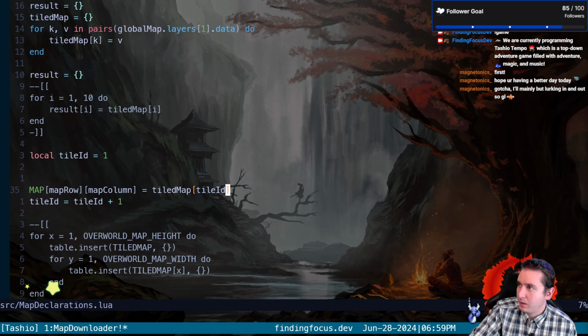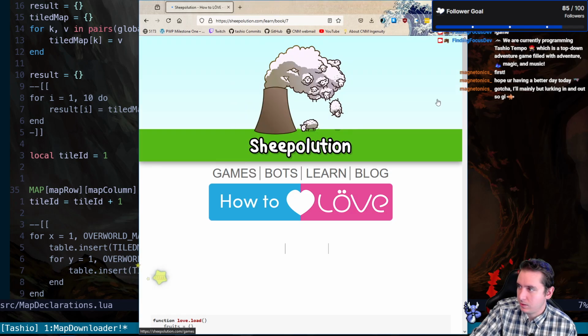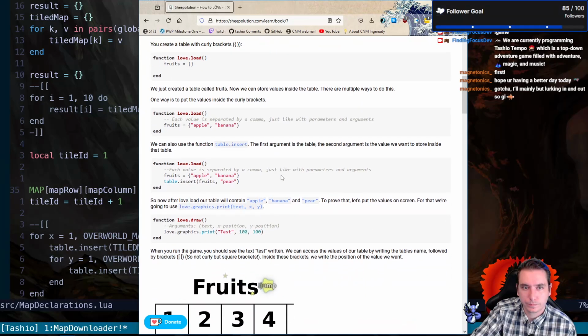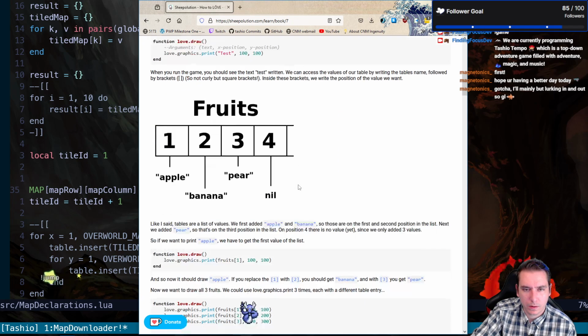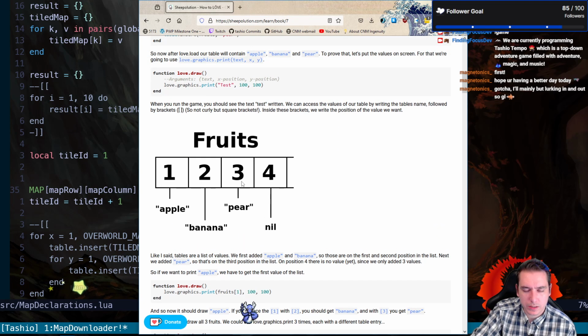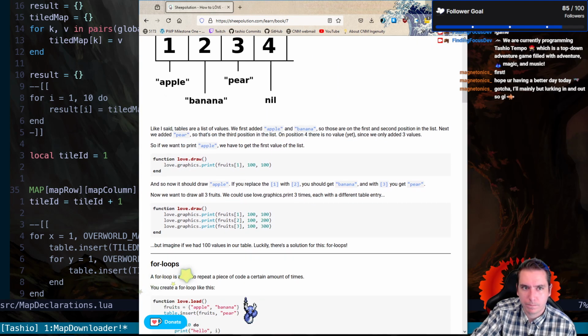I don't know why I'm getting more confused looking at the documentation. Table.insert into the table fruits pear, and then what? It doesn't say what it comes up with. Apple, banana, then pear. So it does append it. Okay, so that's what we want.